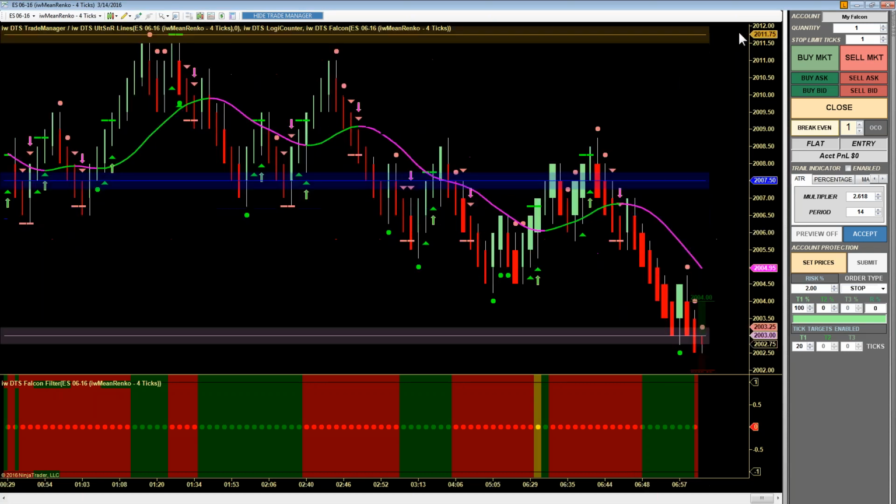So here's the E-mini currently on the Falcon. And we did get a trend change signal back here. See, the trend line changed color. Here's the down. Here's the up. Here's the down. There's the trend change signal right there. Taken some heat on it, but it looks like it just came down to hit our profit objective, producing some more warning dots.